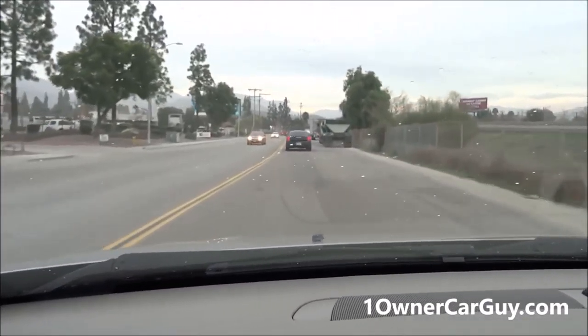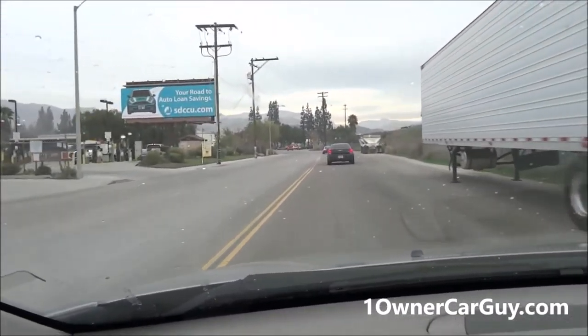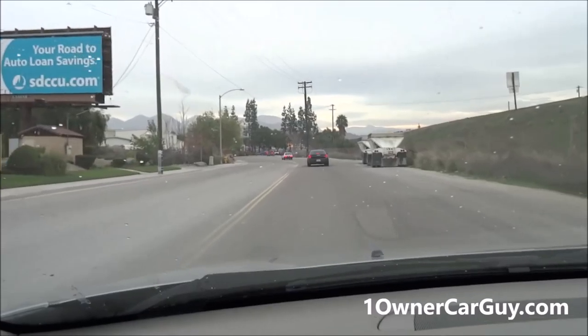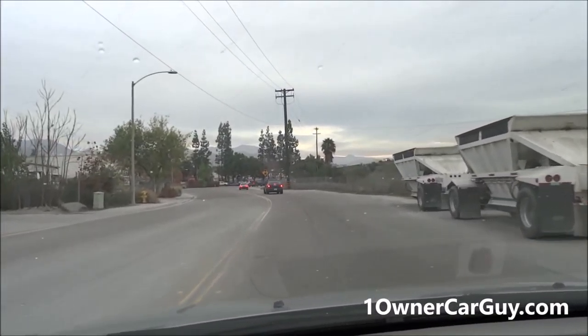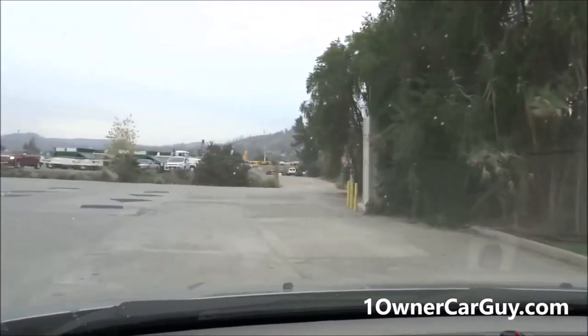Well, I mean, if you want to get on it, buddy, we'll eat that little Dodge up for dinner. It is a zippy little car. Well, that is pretty much the entire deal.